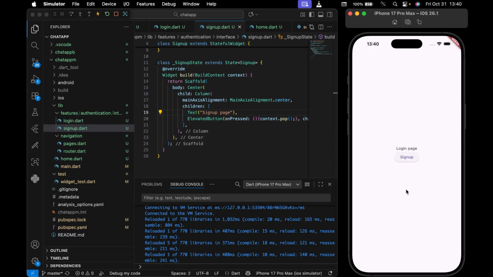So this is how to implement navigation in your application, and this is what we use in our chat application, and it will help us to move from one page to another and make our work easier and help out in deep linking.